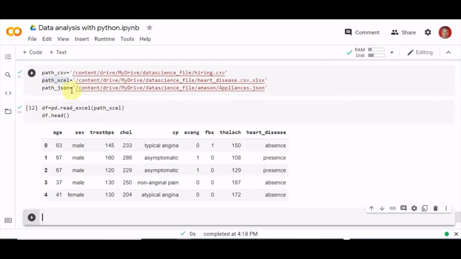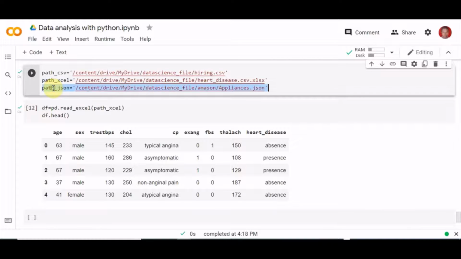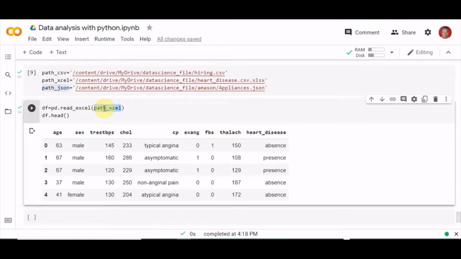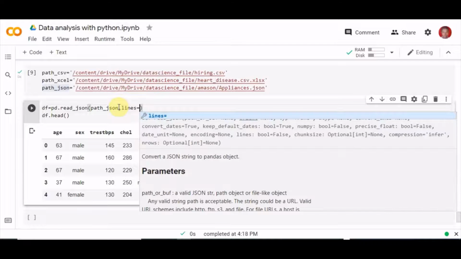So let's read data that is in JSON format. Copy the path to the data, paste it here, and then change this to JSON. JSON format is not like the other one. We have to specify lines equals to true.